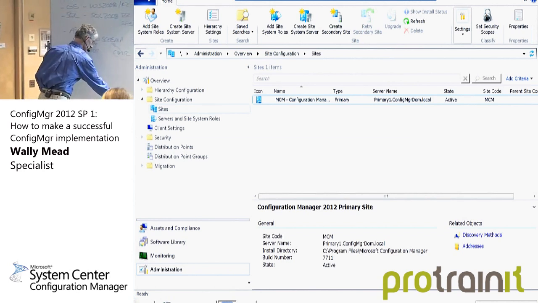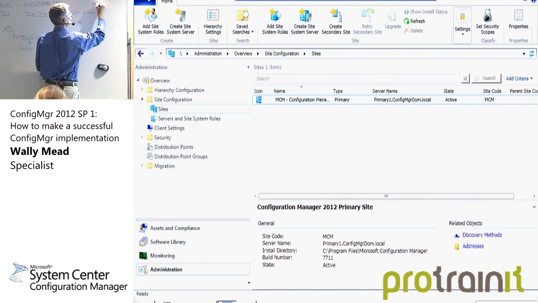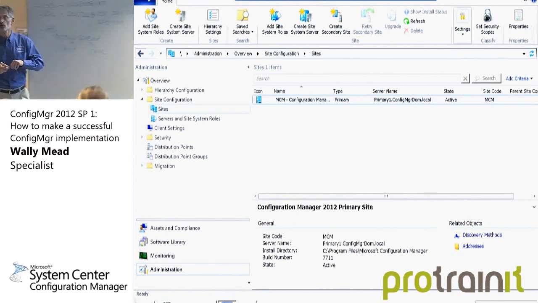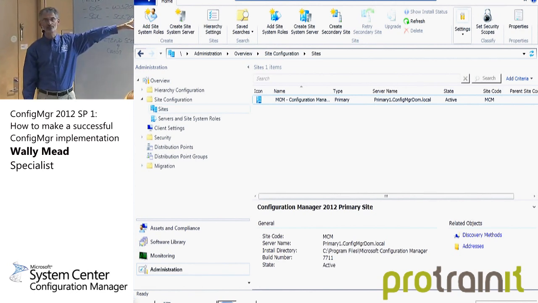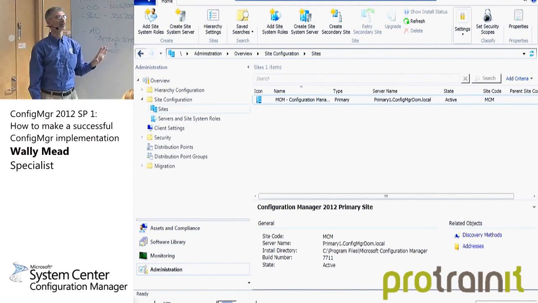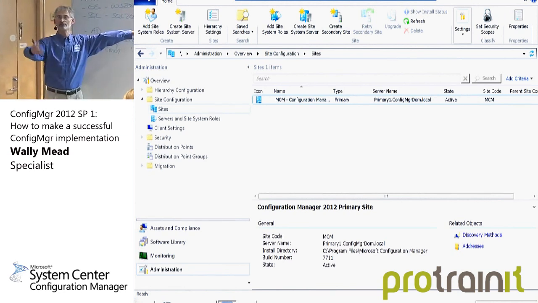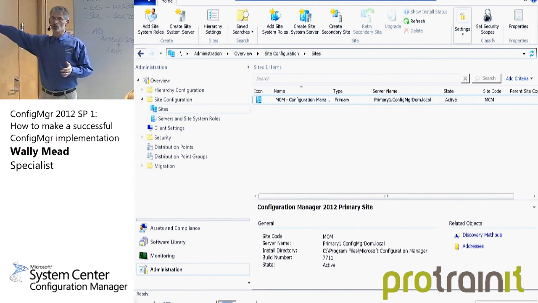Now, if I switch colors to black for SP1, then we do support Windows Server 2012, and we support SQL Server 2012. So you can use both of those if you want to with our SP1, not with ConfigMan 2012 RTM. You can use the new server OS, and you can use the new version of SQL Server. We don't require it, and to my knowledge, there's nothing that we take advantage of in either of those that will be better for you if you utilize that new OS or the new SQL Server for Configuration Manager 2012 SP1. Now, in the future, we may very well.